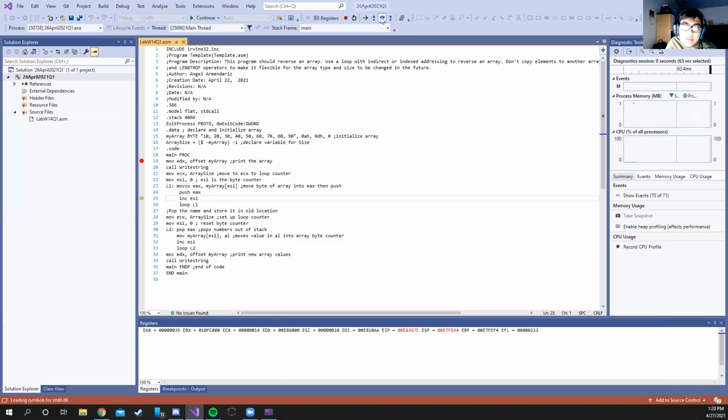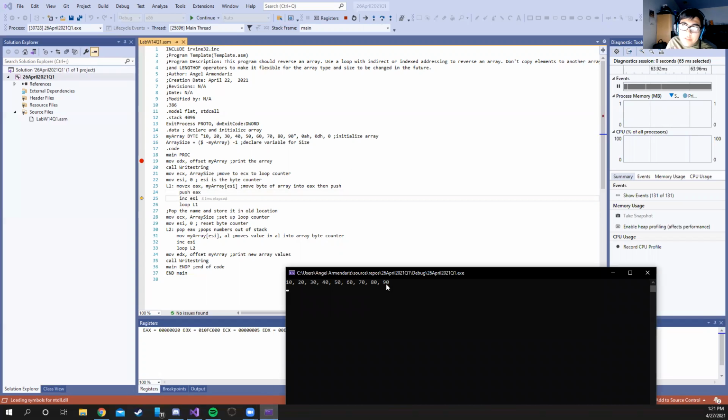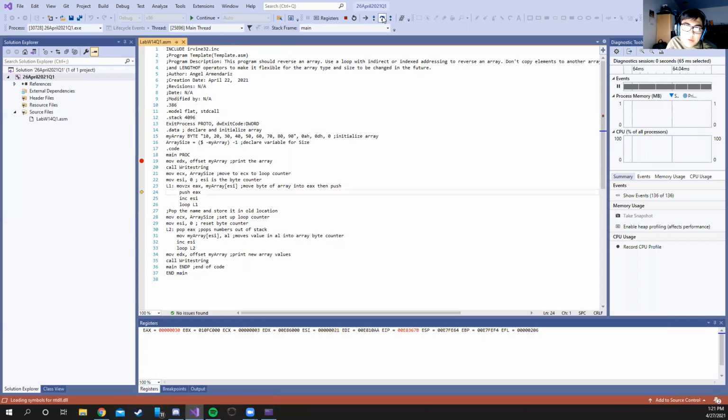And then the second loop, L2, is popping it out after resetting the counter. And once it's been popped out is when it's been rearranged. So it prints it out at first. So my output currently is the original. But as I'm going through the first one, it's pushing out the values. And in the second loop, it's going to be popping out these new values.